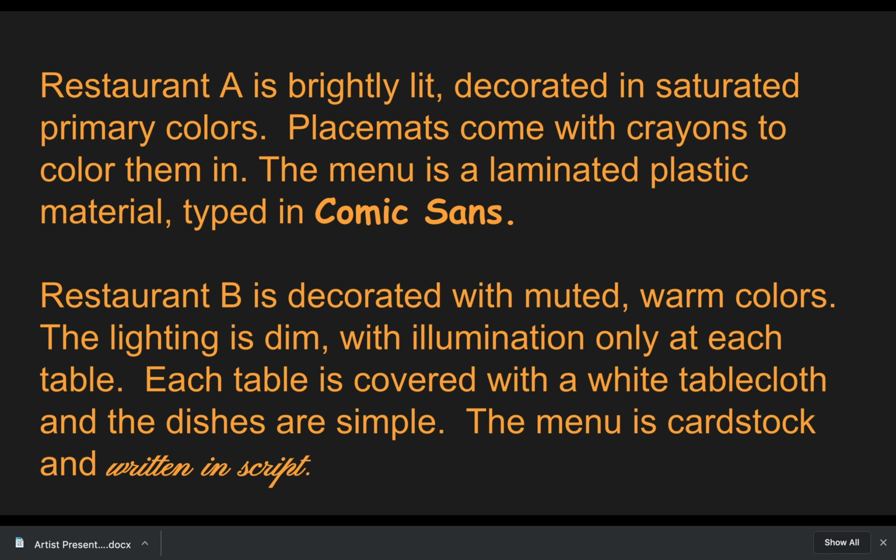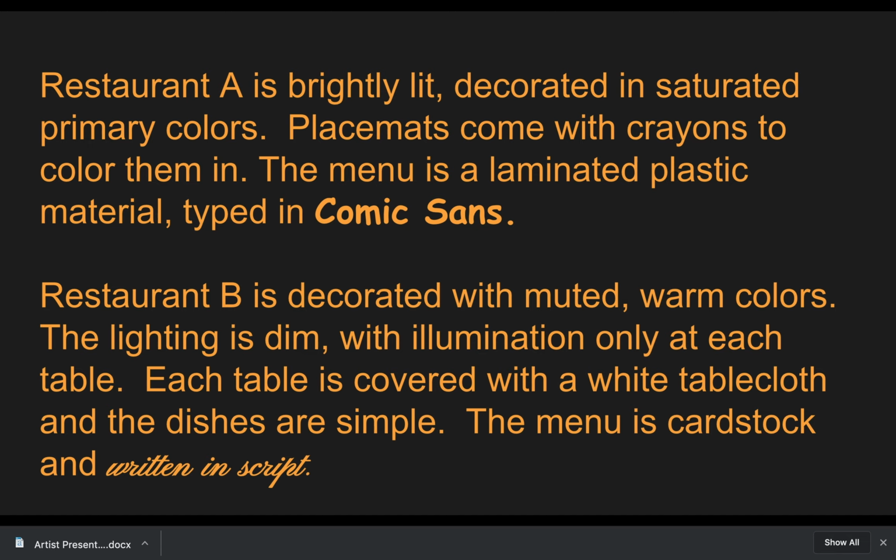So, just think to yourself, how much money are you going to spend at option A? How often might you dine at option A versus how often are you going to dine at some place like option B? What kind of occasions would you be going to option B to? What would you wear to option B? What kind of food would you expect to see there? Would you feel like all of your kids might be welcome at option B? Would you feel comfortable bringing kids into option A?